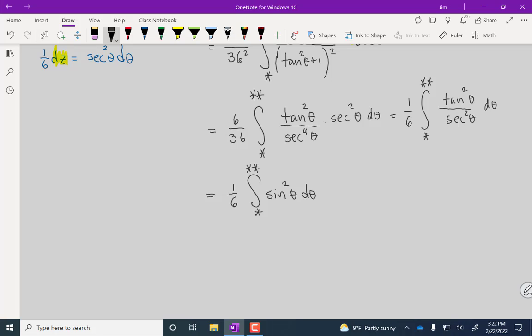So let's draw it out on the board. Let's make sure it's obvious. So a lot of times if you're dealing with a pile of sines and cosines, you can just use S and C and shorthand it. So we have tangent squared, sine squared over cosine squared. And we're dividing by secant squared. Secant squared is 1 over cosine squared. And if we divide by a fraction, we multiply by its reciprocal. So this is sine squared over cosine squared times cosine squared over 1. Cosine squared will cancel.